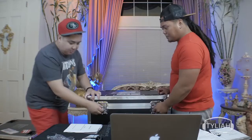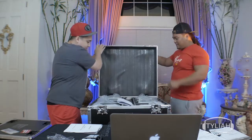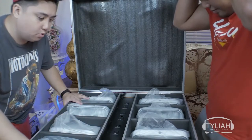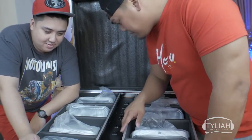Alright. This is what the case looks like. Open sesame! They don't have like a handle. Alright, these hold 4 on each side. Got 8, and we have 3 of these, so we have 24 lights in total. First impression. You could tell that they spray painted this. I could see the overspray.